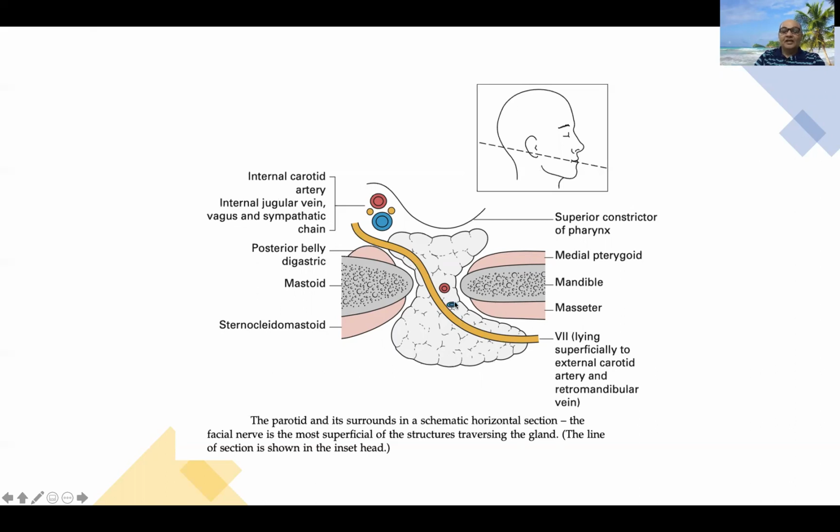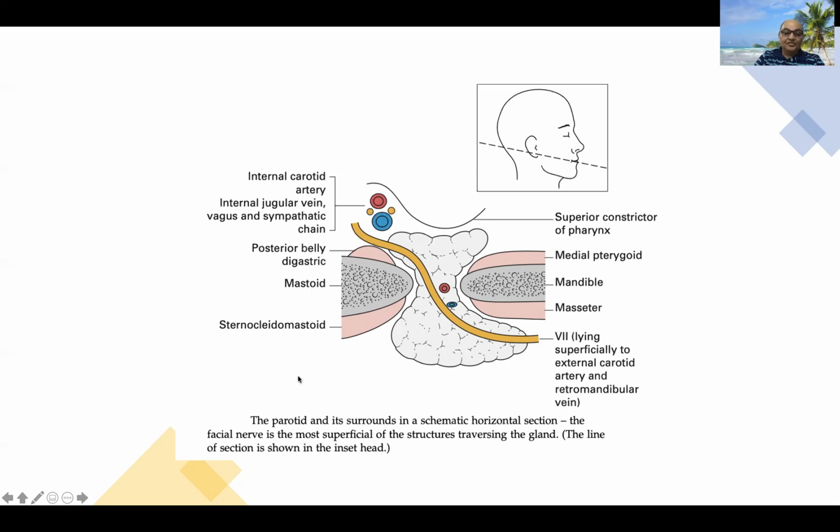Then we are looking at a venous structure and an arterial structure. This is the retromandibular vein, and this is my external carotid artery, at its bifurcating place. Most medially, we can see some structures, this is my carotid sheath. As we know, the carotid sheath contains the internal jugular vein, the internal carotid artery, and a few of my cranial nerves which have been shown.